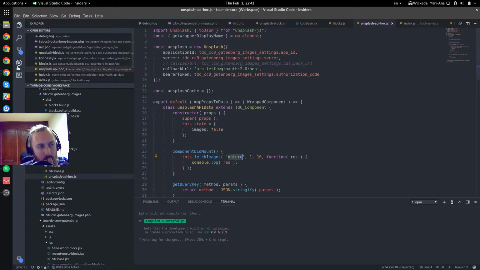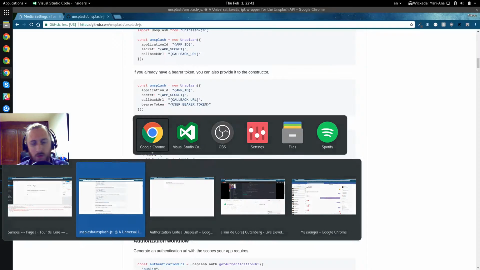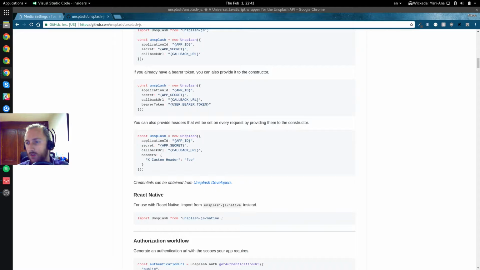Interesting. Callback URL. So that's not helpful.